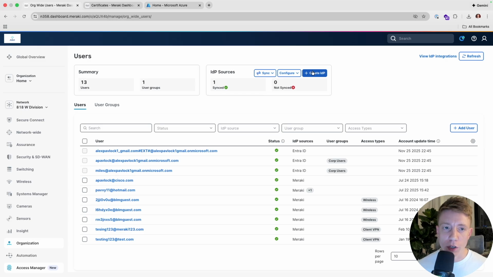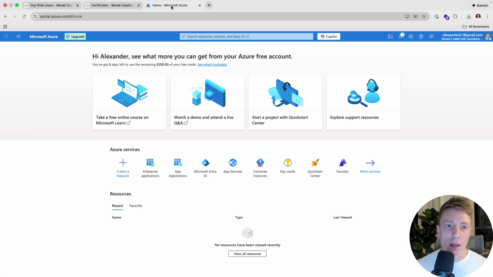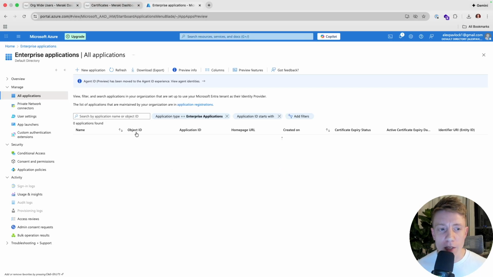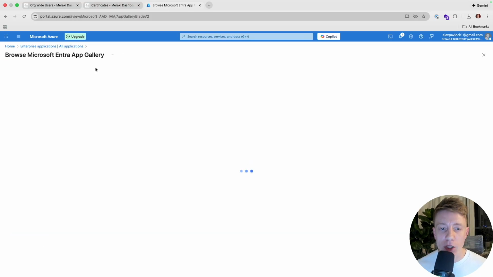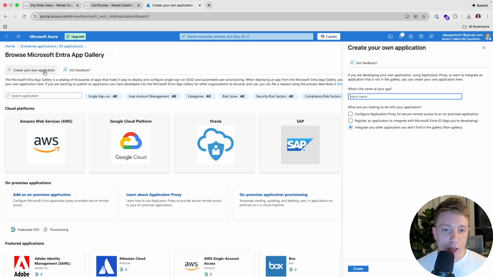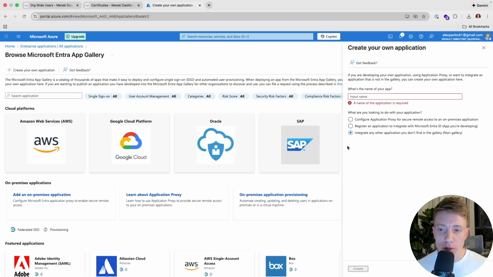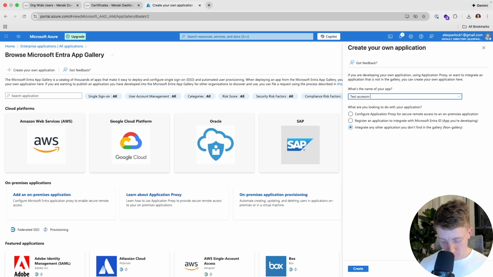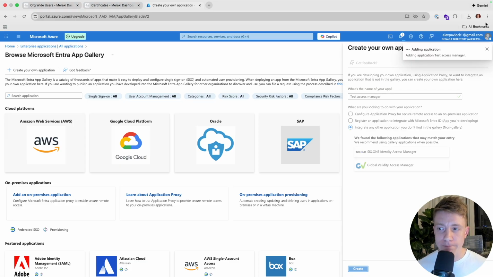So you're going to do create IDP, and then in the Azure side, you're going to go to Enterprise Applications, New Application, create your own application, give it a name, and create.